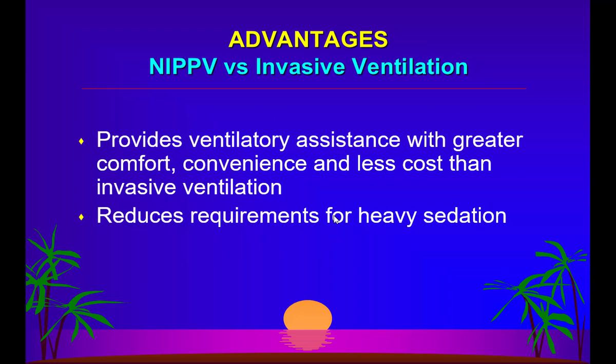It provides a ventilating assistant with greater comfort, convenience, and less cost than invasive ventilation. So that's very clear. And it also requires less use of heavy sedation. But sometimes the studies have shown that when you use dexmedetomidine in a patient who is very agitated, it has not improved the outcome of these patients. So, in my opinion, in a patient with hypercapnic respiratory failure who is on non-invasive ventilation, avoid sedation as much as possible. And if this patient is too agitated, it's better to terminate non-invasive ventilation and intubate, rather than giving some sort of sedation. Because non-invasive ventilation is very much doctor intensive, right?